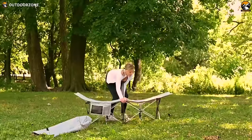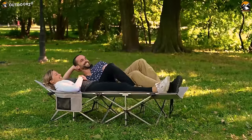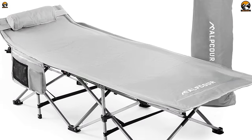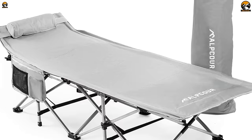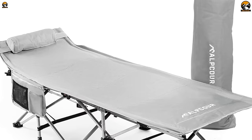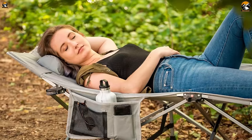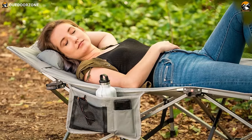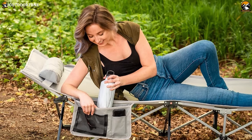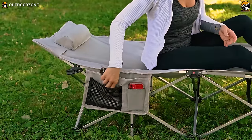Offering a full-size bed experience similar to a twin bed, camp bunk, or guest bed, constructed from super sturdy double-layered 600D polyester, the soft and breathable fabric ensures superior water resistance, strength, and all-season comfort. Thin enough for easy carrying, yet resilient enough to prevent morning aches, this camping cot promises a restful sleep under the open sky. The thoughtful design includes a padded pillow and a handy side pocket for storing essentials like smartphones, keys, water bottles, and more.